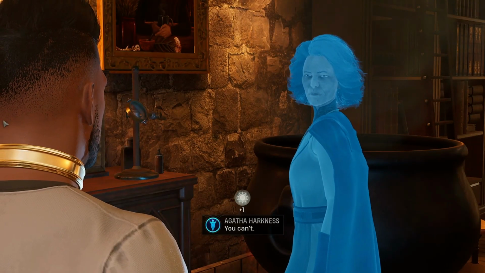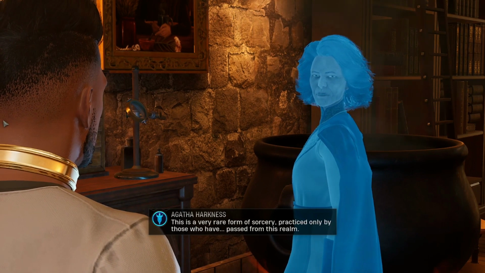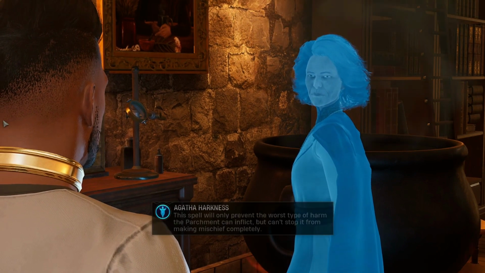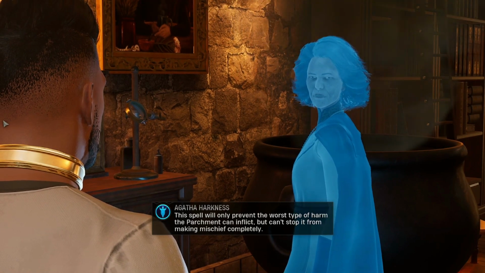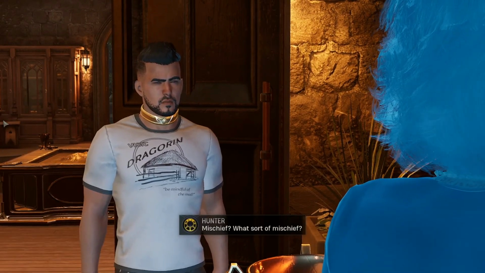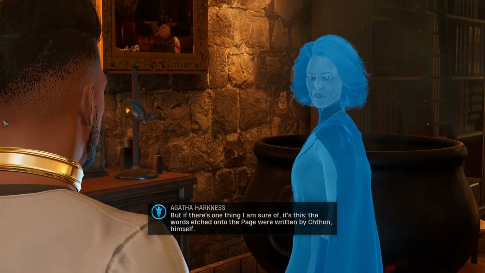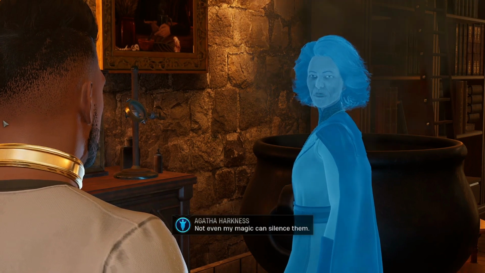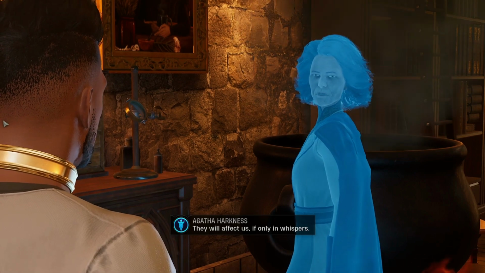You can't. This is a very rare form of sorcery, practiced only by those who have passed from this realm. Ooh. But you can watch over the others. This spell will only prevent the worst type of harm the parchment can inflict, but can't stop it from making mischief completely. Mischief? What sort of mischief? Like that argument? There's no way of knowing for sure. But if there's one thing I am sure of, it's this. The words etched onto the page were written by C'thon himself. Not even my magic can silence them. They will affect us, if only in whispers.